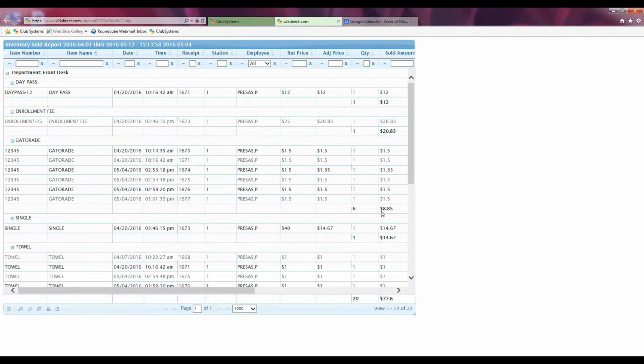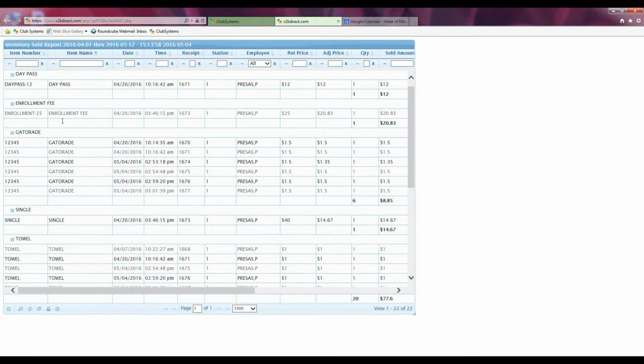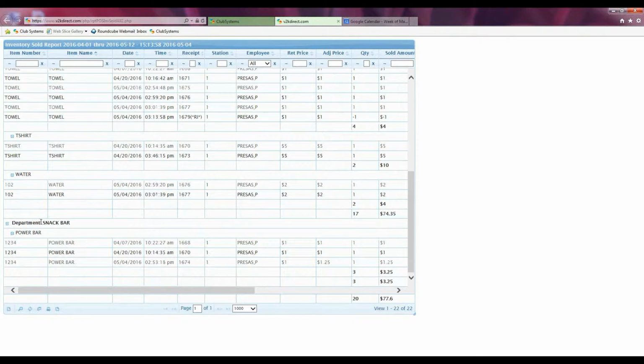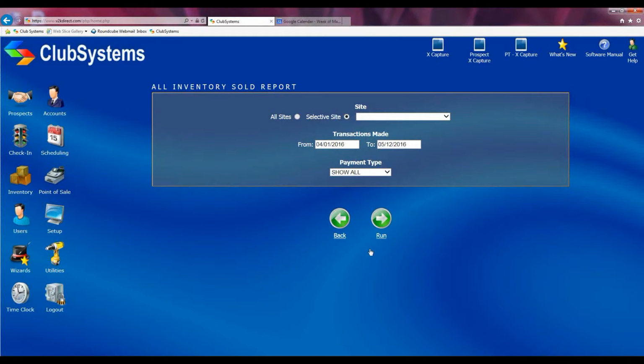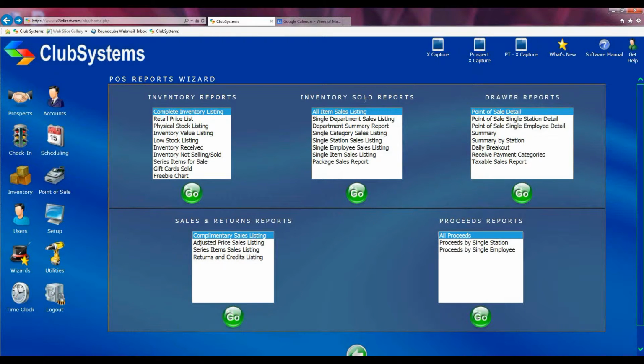So if you have your inventory items categorized into their proper sales departments, you'll be able to run this particular all item sales listing report and see how from my front desk category, these are all the sales made within that department. From my snack bar category, these are the sales that were made within that department. So that's a useful report for that sort of information.